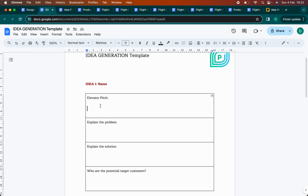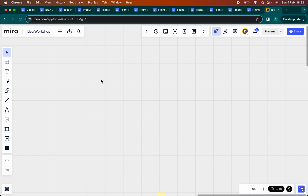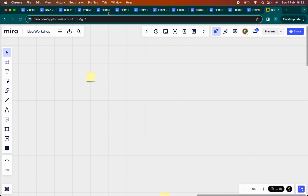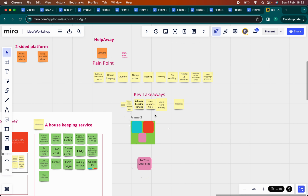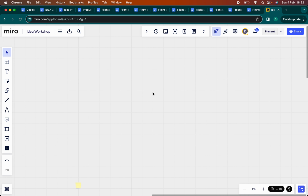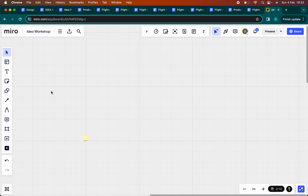With Miro, no one taught me how to use Miro. You're meant to utilize it as you keep growing. I did the video showing you the fundamentals of Miro, which is literally being able to add these sticky notes, and you could see how we use them here. We literally use them to coin our pain points, using it to serve your needs. But if you don't first understand what your needs are, it's like giving someone a car to drive and they don't know how to drive. So you first need to know how to drive, so understand your needs. Then you will find that your use of Miro will be so much more enhanced. You will know how to use it better if you understand what you're trying to do.